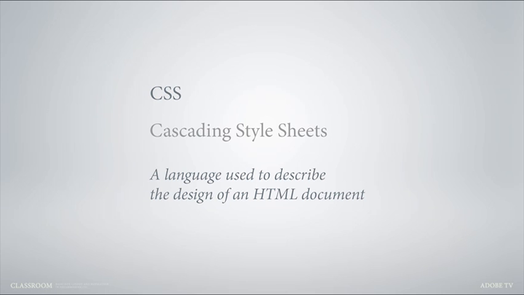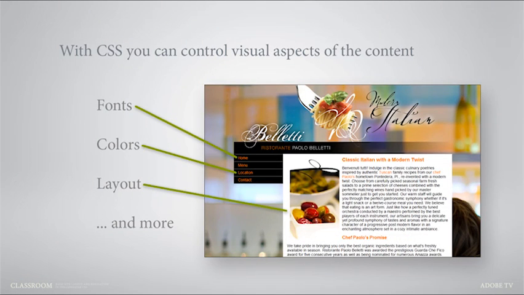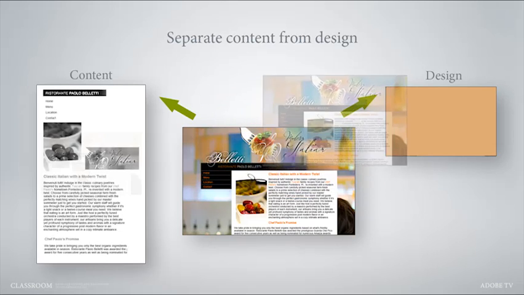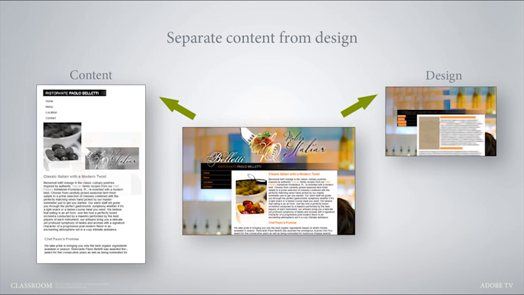Well, they are basically a style sheet language that is used to describe the design of an HTML document. Okay, so it describes the design. In that CSS, you can control all visual aspects of the content, whether it's fonts, the colors, the layout, position of things. It's quite robust what it can do, but it goes beyond just that. What you can also do with that CSS is you can separate it from the content of your page, and that is really handy because you can actually work on the design, the CSS, without messing with any of the content that might be on that page.